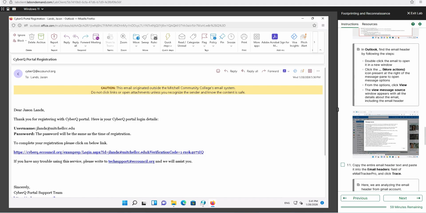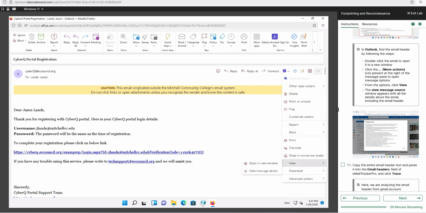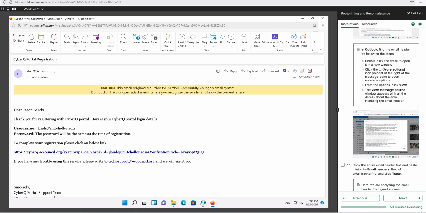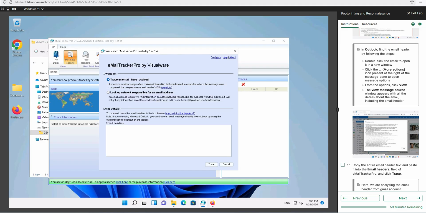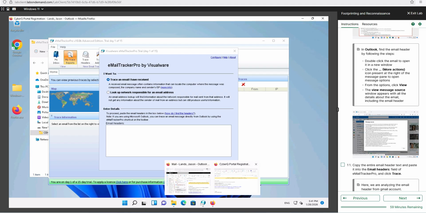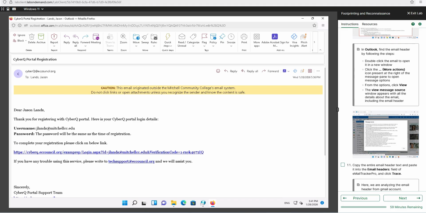Again, so I logged into my email here, Outlook. It says go to more actions, which is here. It says go to view, and I'm going to get message details. Try that again. View.